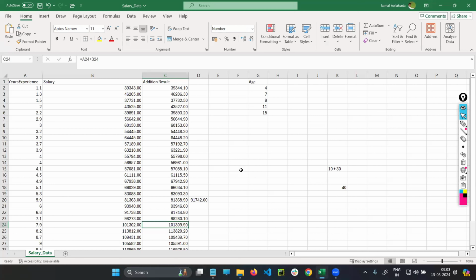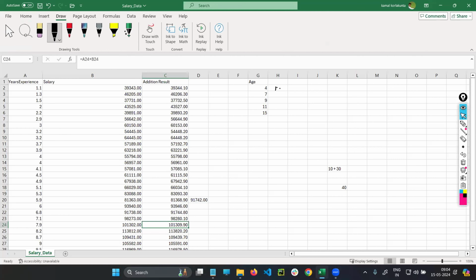For example, suppose I'm writing a formula. Suppose I write 10, 10, 11, 21, 22, 23. Imagine I'm writing something like this. If I want to add these, in G2, equal to G2 plus H2, I want to add. Okay, fine, you will get the result.